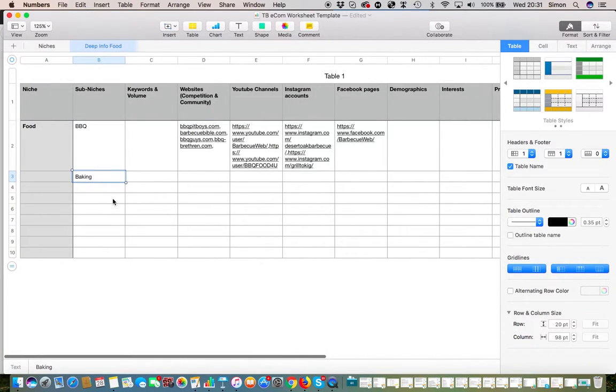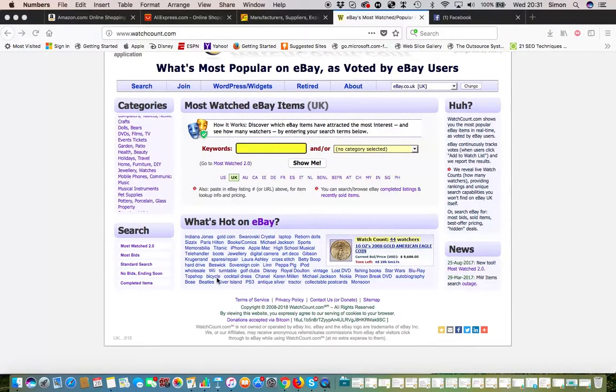I've not gone through the whole list yet. I'm going to do that in between videos. I'm going to try to work through some of this module, and then I'm going to fill this in in my spare time, as though you were doing it. You'd probably watch some videos going ahead, and then you'd be working on this in your spare time. So that's what I'm going to do.